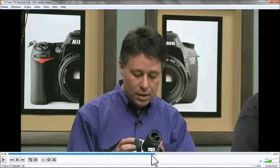By the way, he's playing with the new little Olympus. This guy's got no clue. DSLR people that have never touched an electronic viewfinder have no idea about the concept of a mirrorless camera. They look at it and go, what do we do with it? You look through it? Just a viewfinder? The panel pulls out and you see the picture on the back before you take it? What's that all about? They don't know. But anyway, for those of us who do know and have come from the toy cameras, it's different.